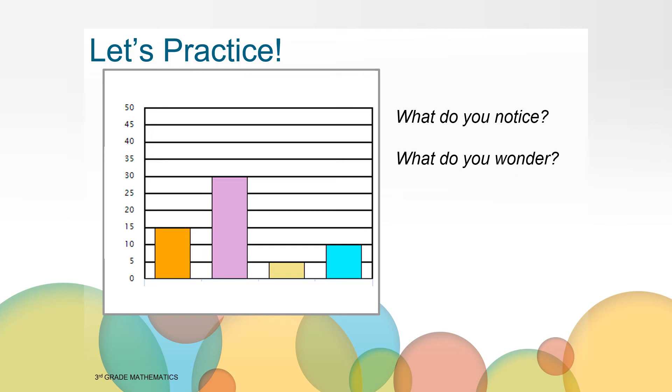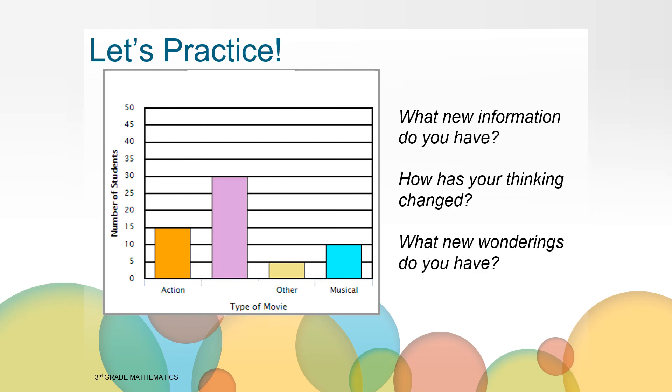Did you notice the numbers on the left of the graph? Maybe you noticed that they are a pattern. The numbers count by fives so that we can fit more data and count to a higher number in a smaller space. Were you wondering what those bars represent? If you have a prediction or an idea of what they might stand for, go ahead and say it now. If we zoom in some more, we see there is now new information on our graph. How does this change your thinking? What new wonderings do you have? You probably noticed that the bars on the graph are now labeled. Well, almost all of them with types of movies. And the numbers on the left represent the number of students. Do you have a prediction about what the last type of movie might be?